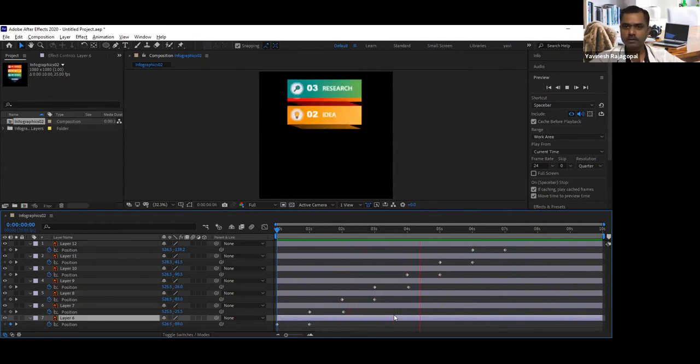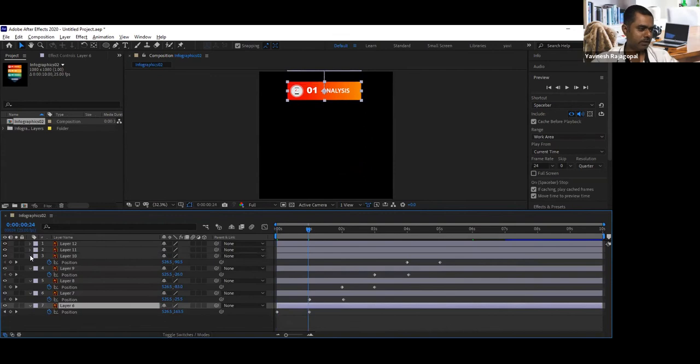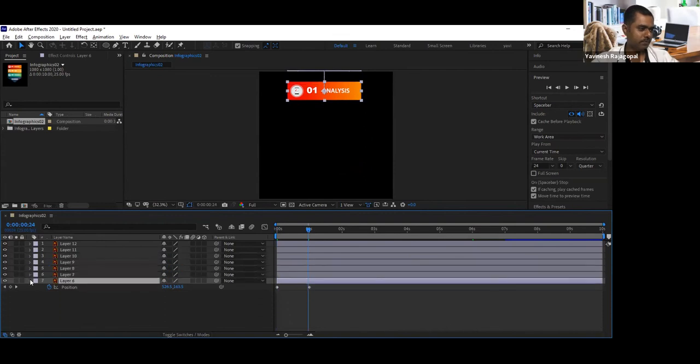Animate layer 6. You mean the first one? Yes. Okay, all right. So what I do, I close all this. First thing, so that I don't get confused, I close the layers' visibility, leave only layer 6, and then I expand this, or I can also press P. When I select layer 6 and press P on my keyboard, I only see the position. Let's say I first remove my keyframe. First thing, I go to 1 second, 1S.